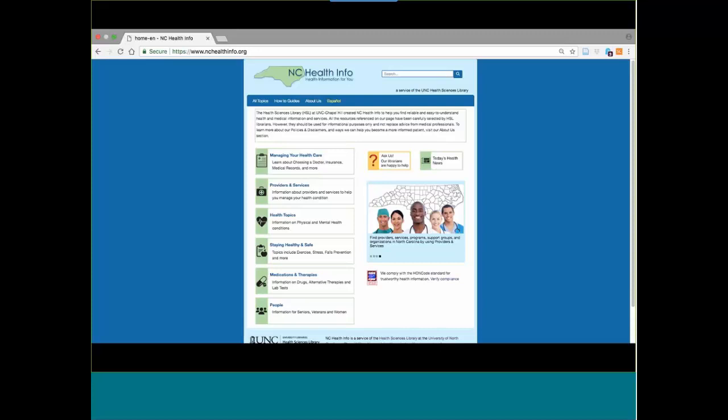So my former protege, who was a graduate student and did a practicum with me, was on this planning committee after she graduated, and since graduation, she became a librarian at Duke Medical Library. So she asked me to volunteer to be an editor when it was launched in 2006, and I agreed. Actually, the State Library of North Carolina should be credited for NC Health Info because using the Library Services and Technology Act grant funding, they supported this effort as well as the development of a portal of health information pages to be added to NC Health Info. So the portal is easy to use with reliable health information pages and current health news on topics important to North Carolinians.